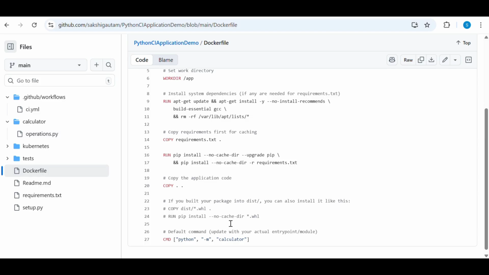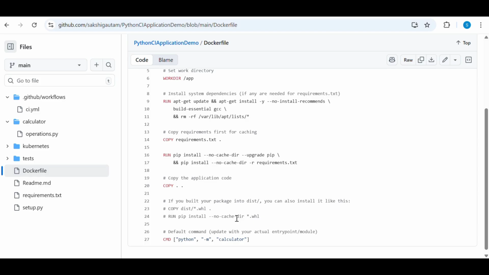And then, if you are building your package, because we are already building the artifact, either we can directly copy that wheel package, install that wheel package, and that will run our application.